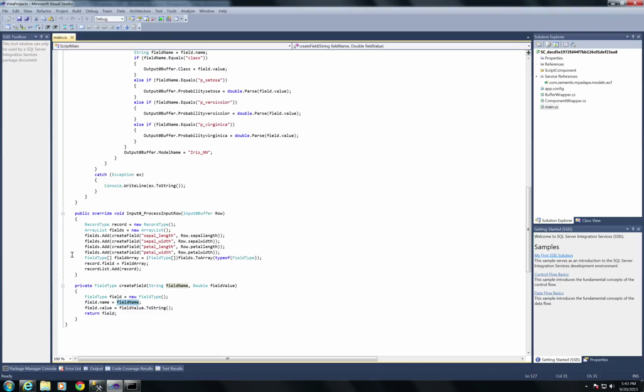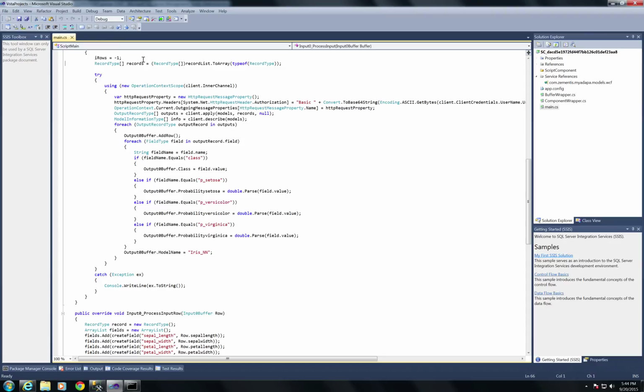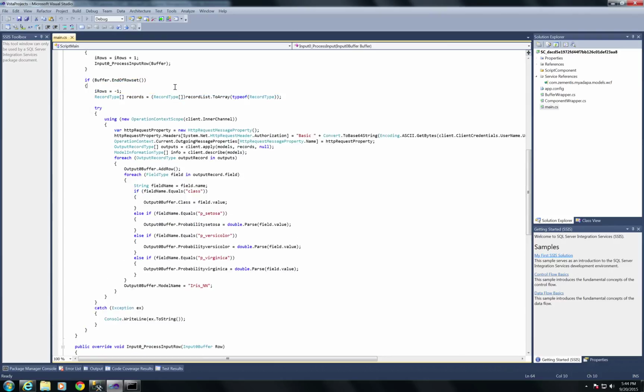And once we've got a field created, we're going to want to have all of those fields put together and add them as a record. And then we're going to add that record to a record list. So at the end of all of that, we're going to end up with an array of records if we have multiple entries inside of our service. We're showing a SQL agent that's running every minute in this particular demo. Obviously, you might be running different windows of time, might be 30 minutes or an hour. And during those time periods, obviously, a lot of records may accumulate. And so in this case, we might have multiple records accumulated inside of this, and we can execute them all within one SSIS execution system.